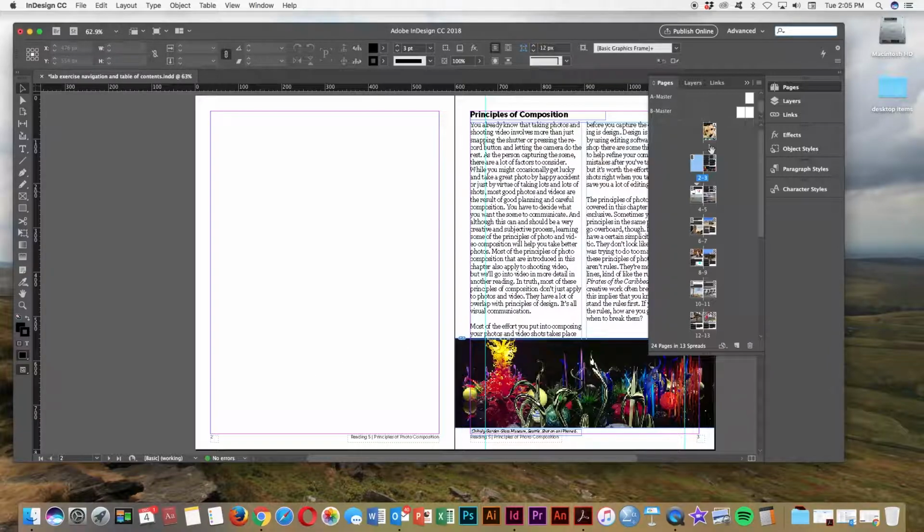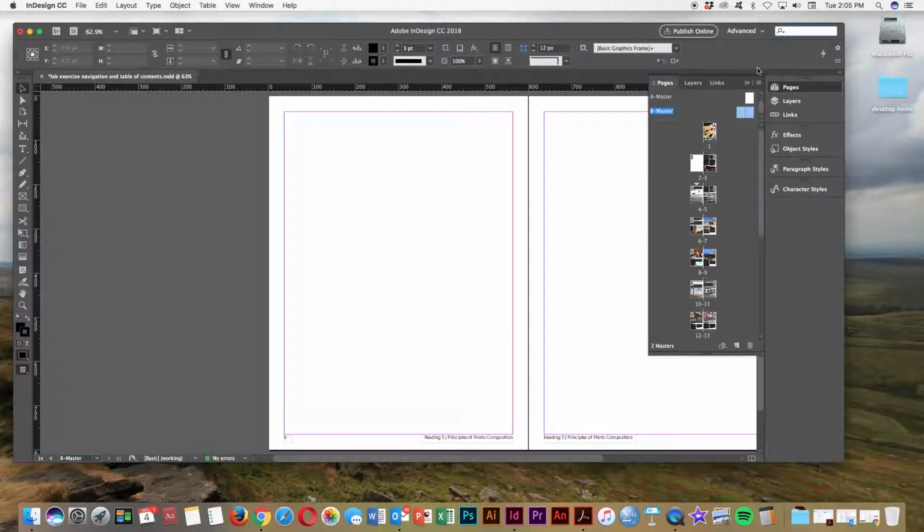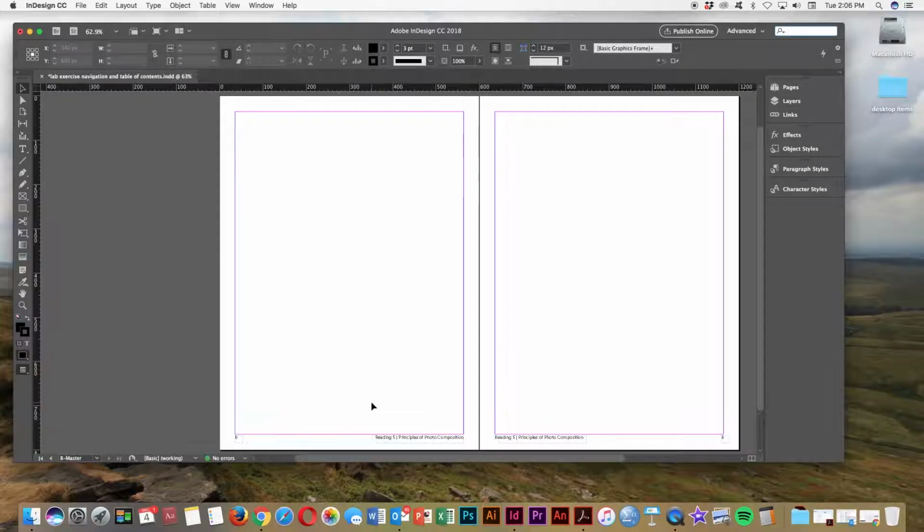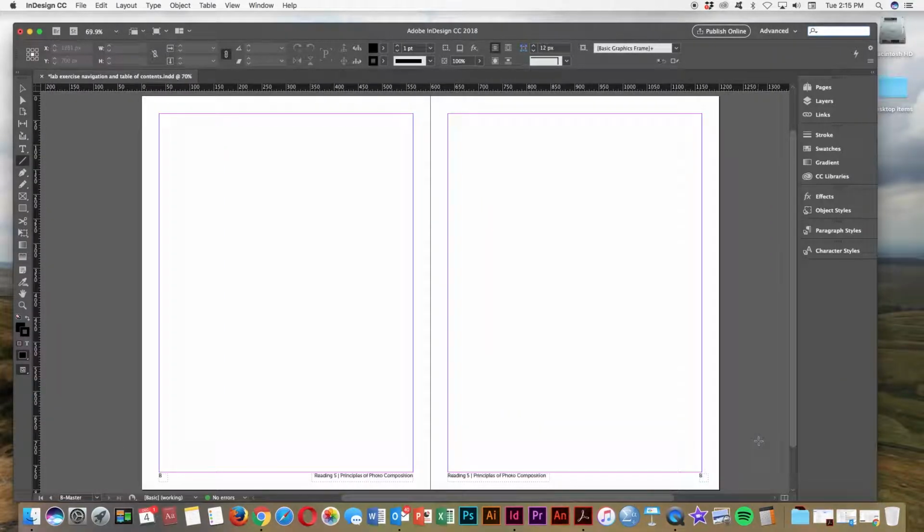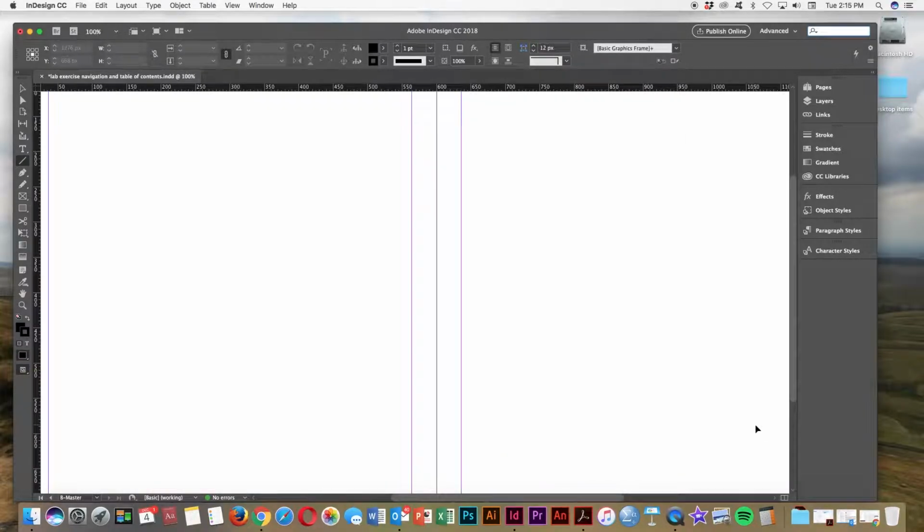What we're going to work on first is to get our page navigation set up: forward, backward, return to table of contents, and things like that. And we will do that in the B master. So let's get to the B master page, and we'll start doing some of the page navigation here. Okay, I'm going to zoom in on this page folio, Command Plus a couple of times.